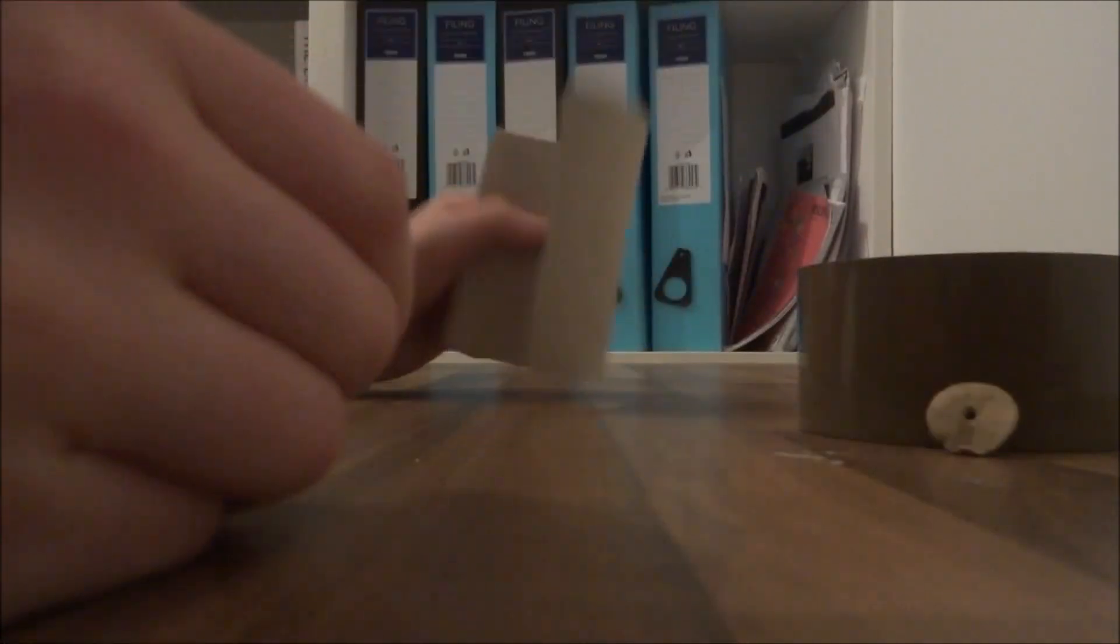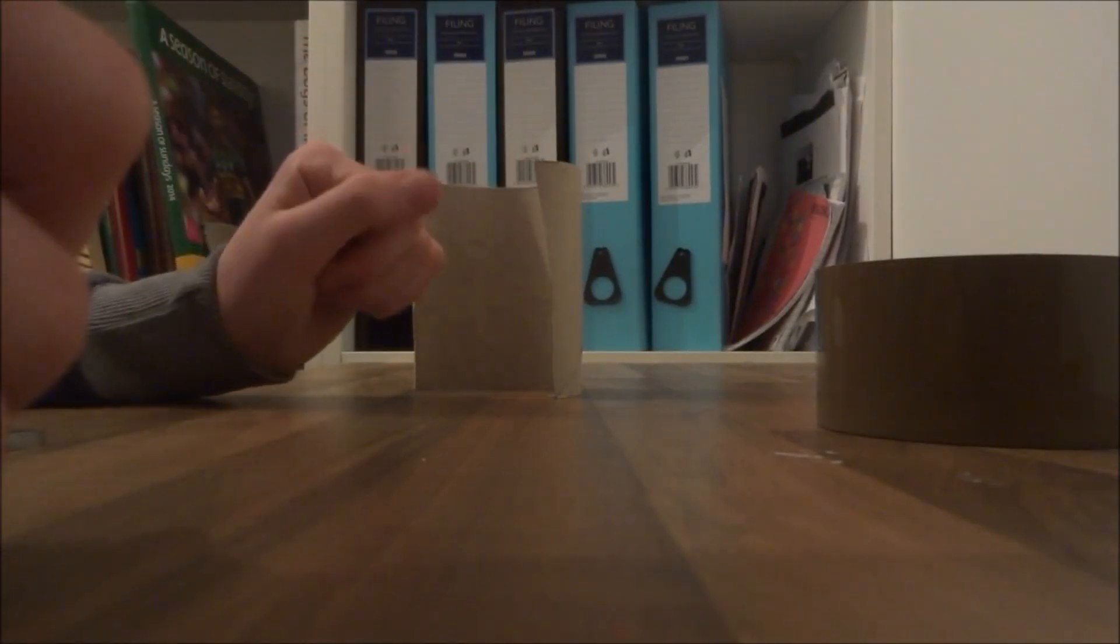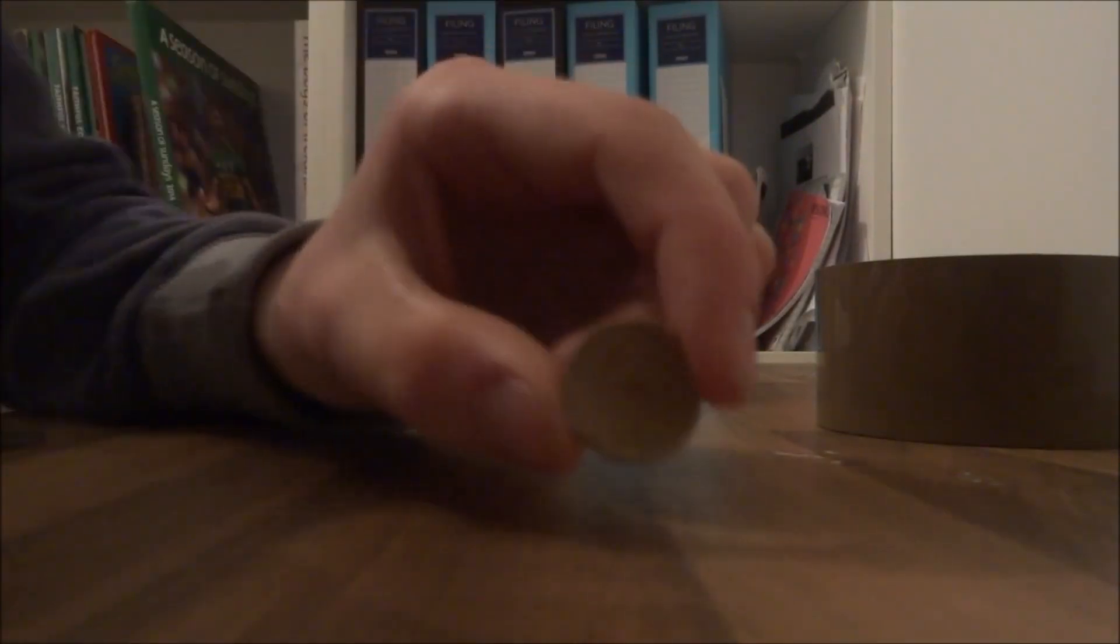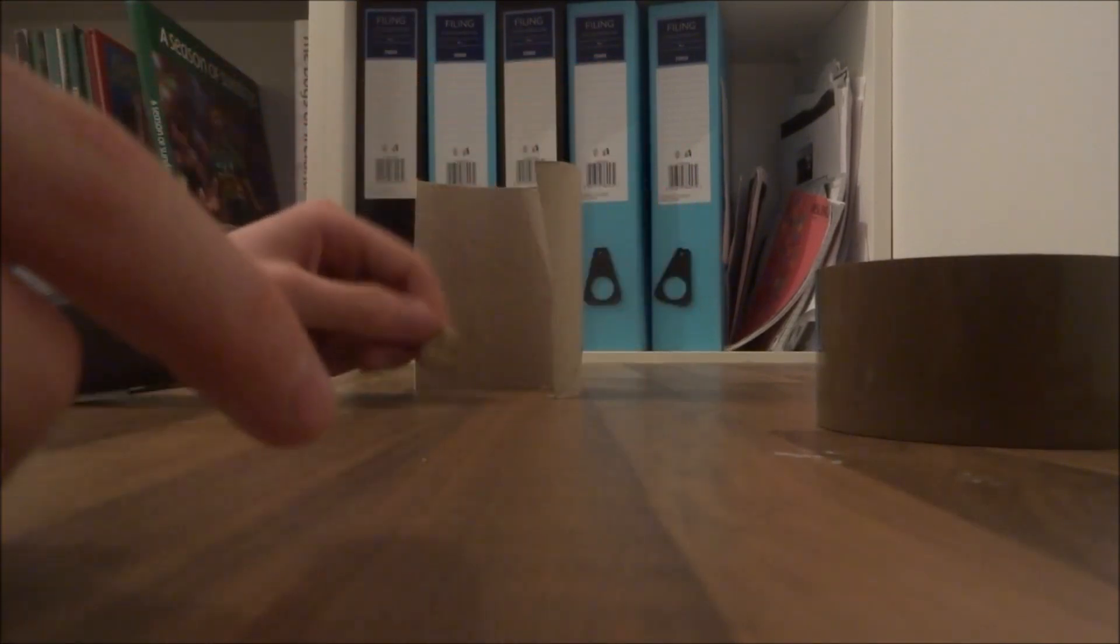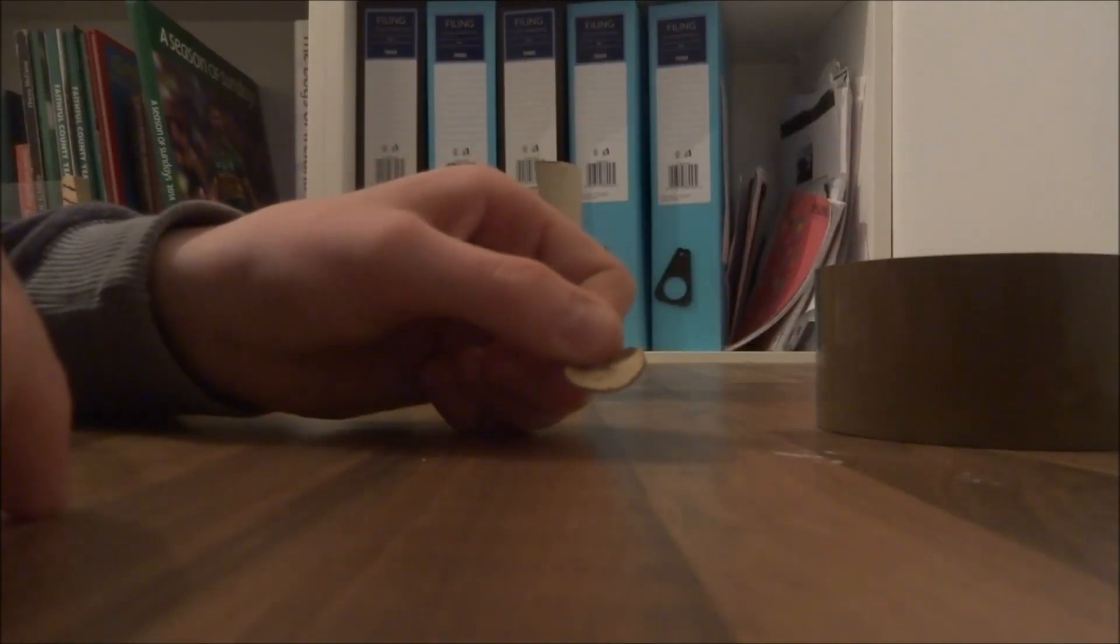For the first step you're going to need scissors, some of your card, one of these - well forgot to mention this actually, it's just basically a bit of cardboard at the same thickness as the toilet paper. It's a round bit of cardboard with a hole in the middle for the fuse, and it's about a centimeter and a half. And some tape, any kind of tape.